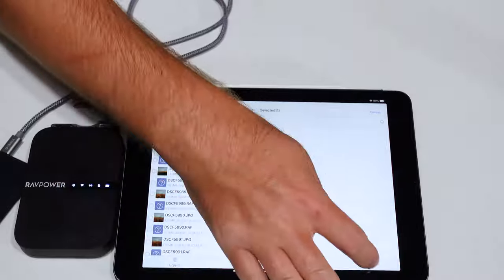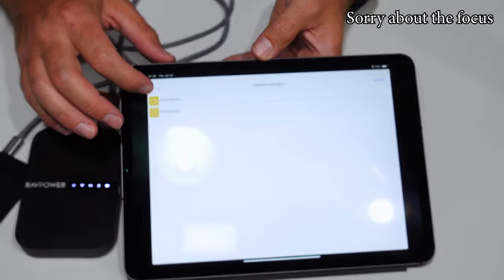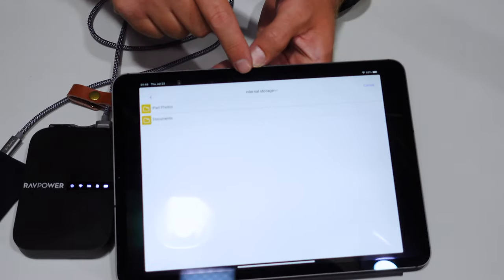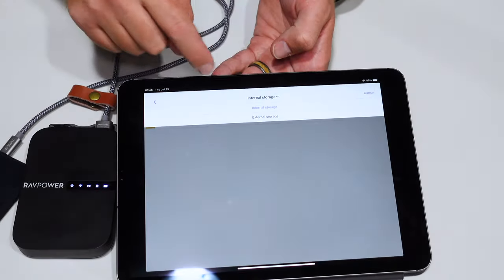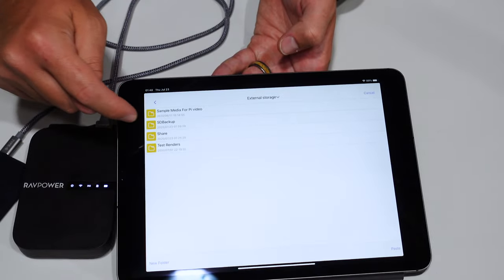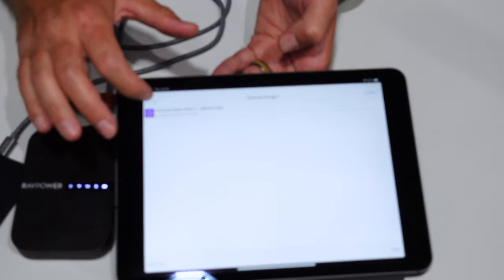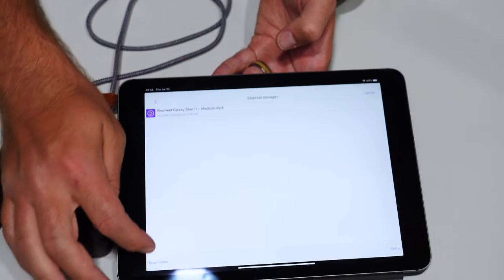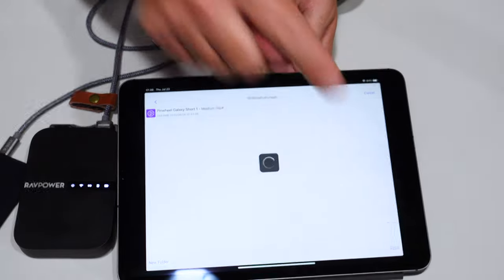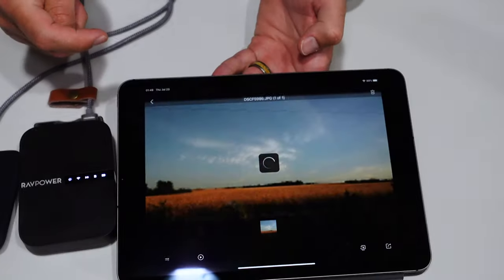You can rename it. But for copy to, I can copy it to my iPad storage, or I can click up here to the external storage. And now I can copy it to the SD card manually if I want, or I can copy it to another folder on my USB drive. So I'm going to copy it to that shared folder, which I already stuck something in there for a test. But I can paste it there. And now in here, that share, you can see that picture that I just copied.